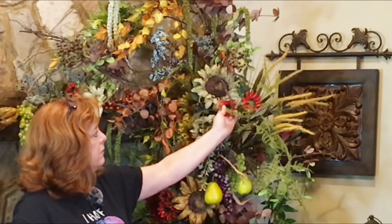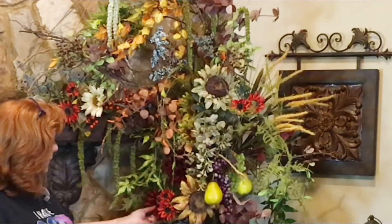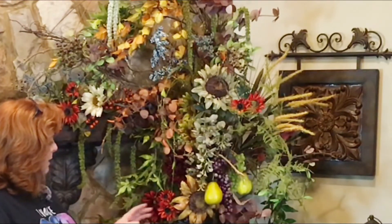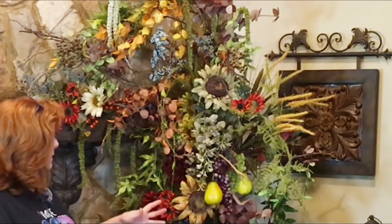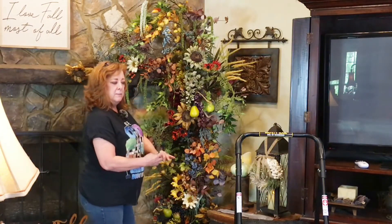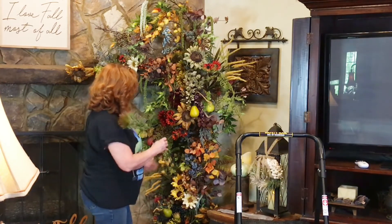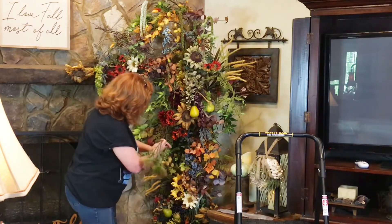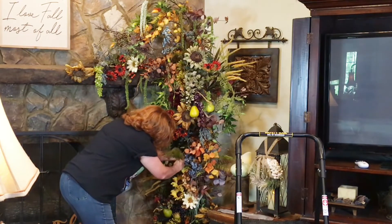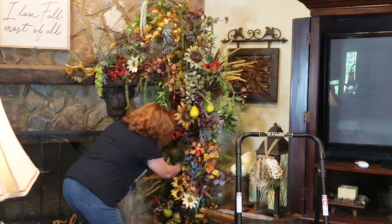Here I've got a grouping of two. And here I've got this dark burgundy color with a little bit lighter burgundy, and then this whole little grouping of quite bright sunflowers. These things — not exactly sure what they're supposed to be — but they kind of have a hole here. It doesn't have to be filled solidly, but I do think there needs to be something there. So I'm going to use two and tuck them down in here. This is the hardest part — finding somewhere to wire it to.